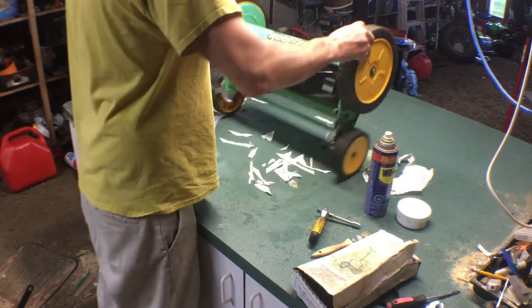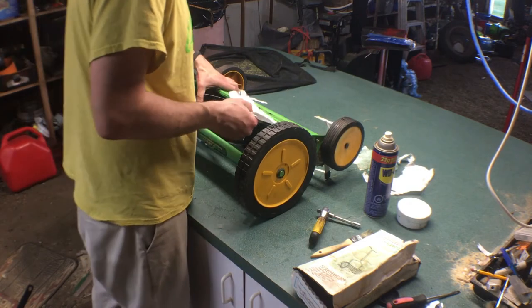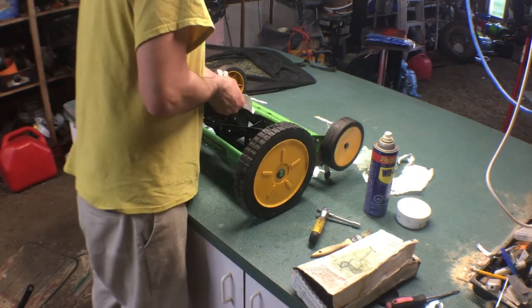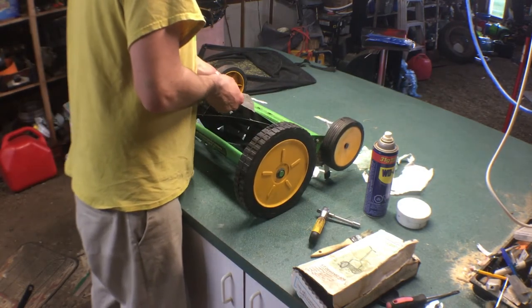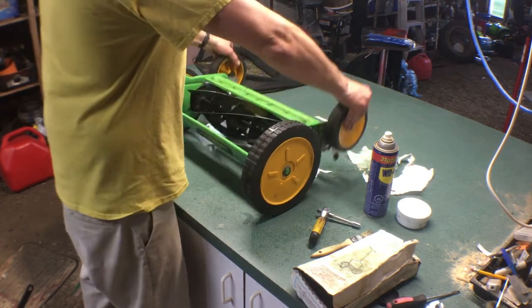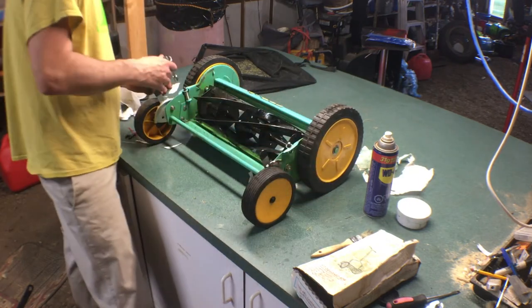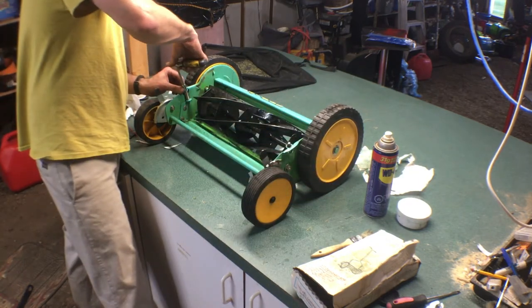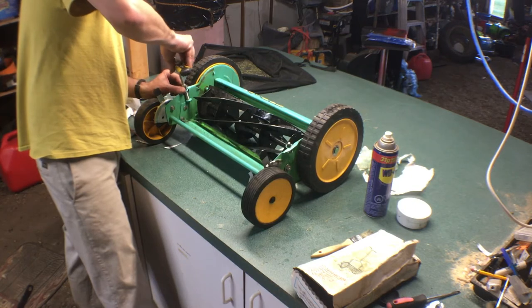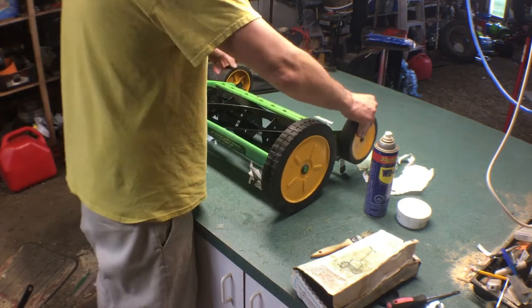Let's just flip her over. If we can cinch down this sharpness, like we're, yeah. A little loose there. And loose there. And the nice thing about grass clippings is that they tend to lubricate the blades as they go. Tighten you some. So let's go with like a 10 minute. That was more than that. How are we doing?